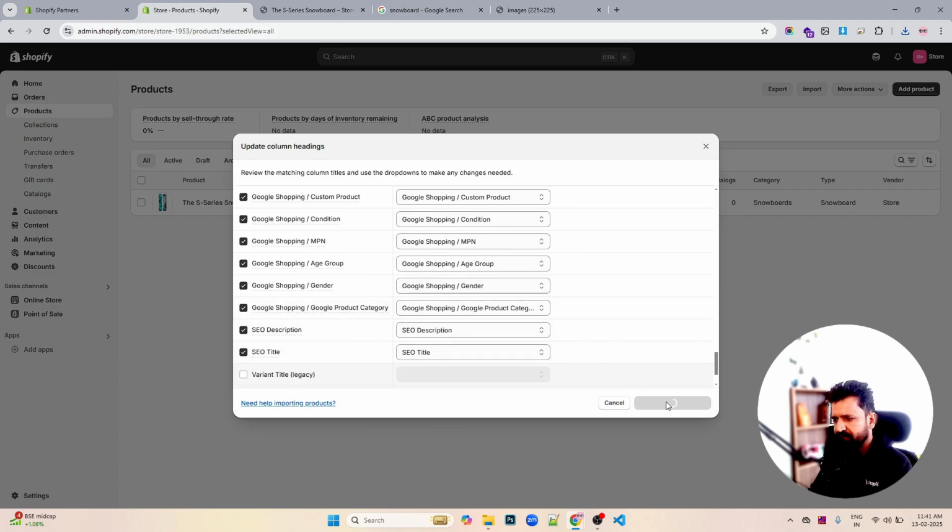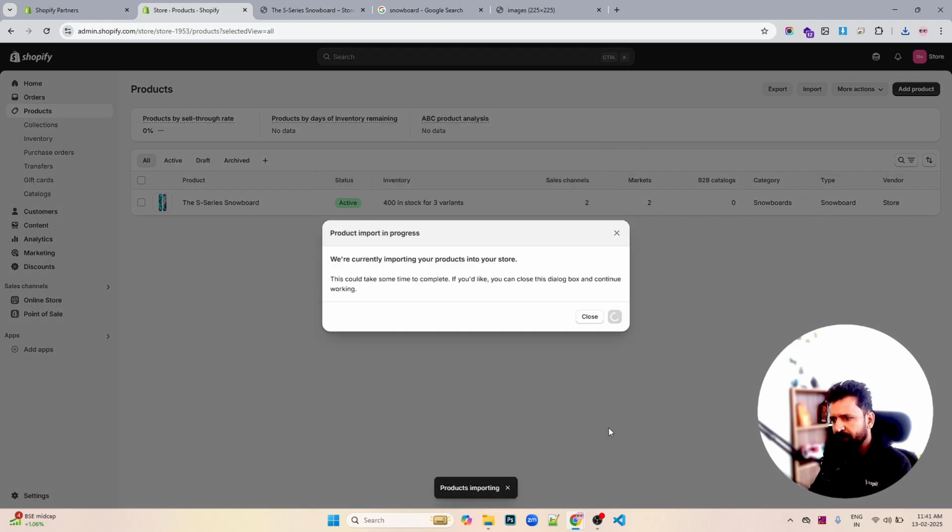We can just simply save it and then import it, and this is how we import the products in Shopify through a CSV file. So hope you understood how we can import the products, and also add the product manually using Shopify.